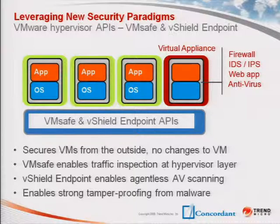You also get better tamper-proofing from this, because you don't have the common dependency that has existed in the anti-malware industry ever since the industry was created, for 20 years. You've always had to protect a system by having an agent on that very same system. And sophisticated pieces of malware today are able to defeat that. Because they're operating at the same level of privilege as the anti-malware, they can just go ahead and uninstall it, delete it, somehow subvert it, right? And this finally allows the security industry to break free from that type of dependency.